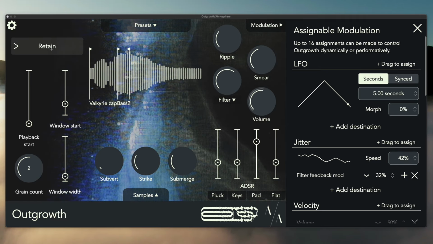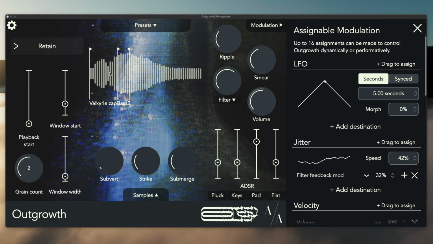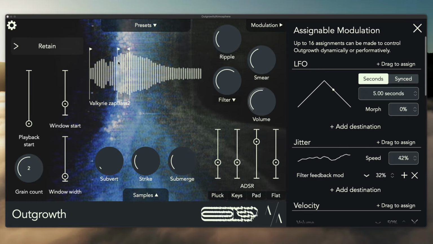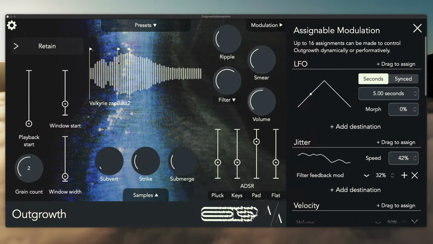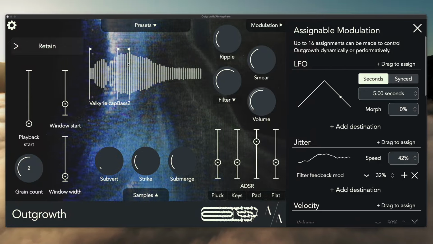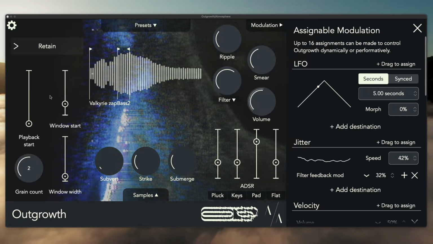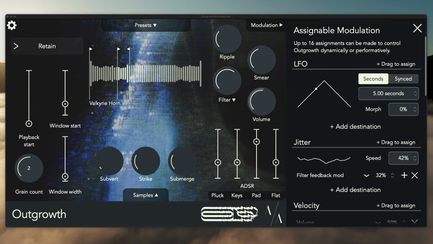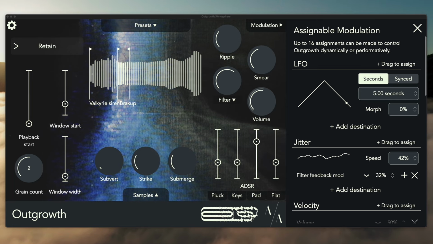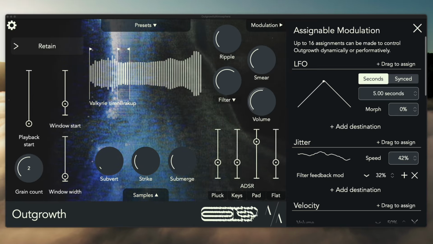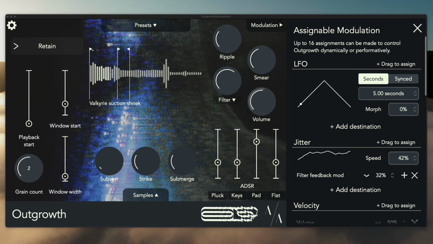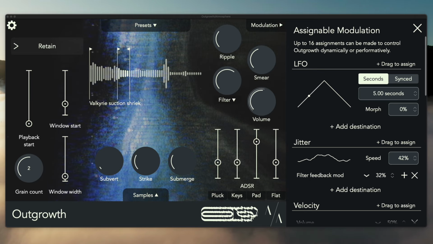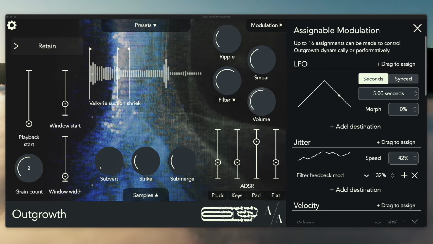And if you don't already know, Retain is like a granular sustainer. The grain size is affected by how large our window is for sustaining. So I used a pretty small window, and when combined with pretty short samples, we get this kind of glitchy result. So I just buried all of that in the background.